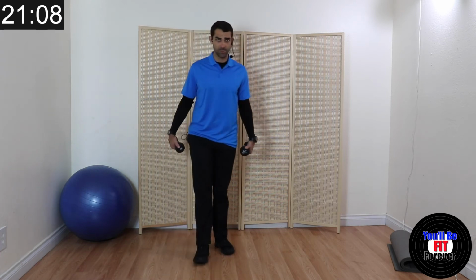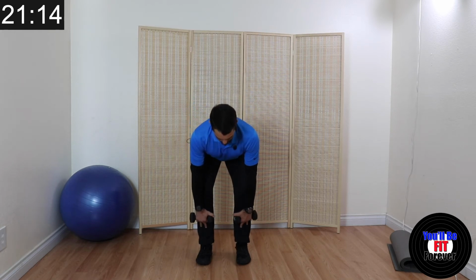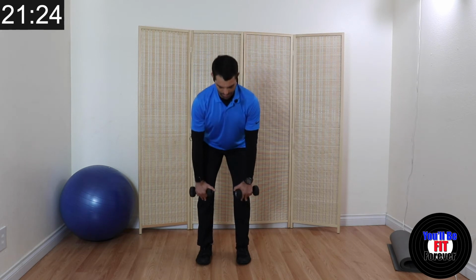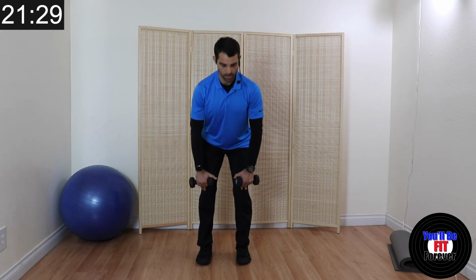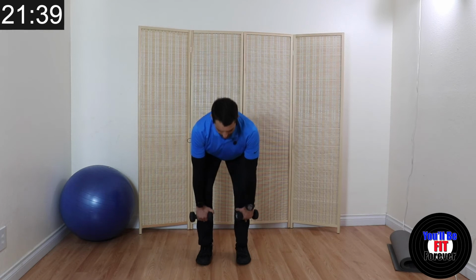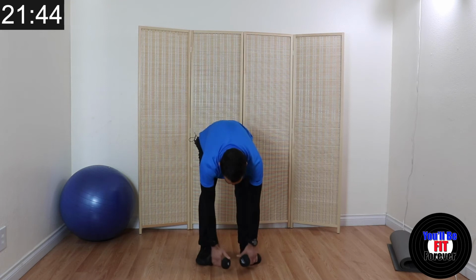Here we go. One more set of deadlifts and we'll get a small break, but no water. Here we go. Folding at the waist. Back to mid-shin, snapping up. Good. Folding at the waist. Stopping at mid-shin, snapping up. Good. Folding at the waist. Let's go. Stopping mid-shin, snapping up. Folding at the waist. Stopping mid-shin, snapping up. Folding at the waist. Stopping, snapping up. Last one. Let's go. Folding at the waist. Stop, snap. Put your weights down the same way you picked them up, bend.